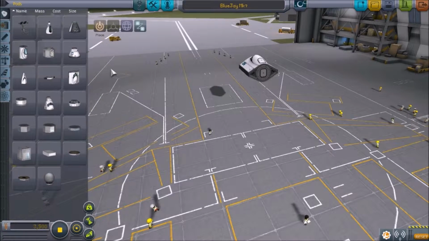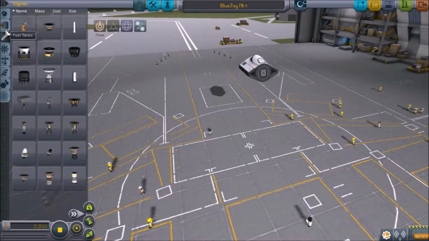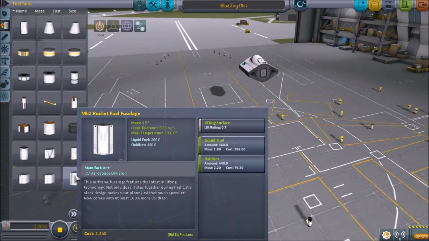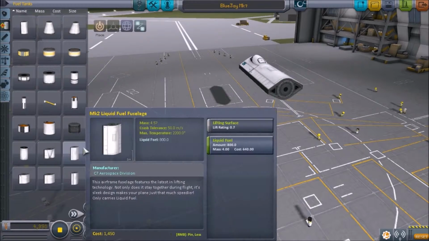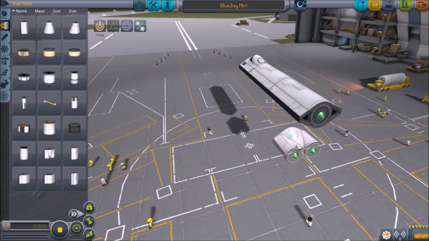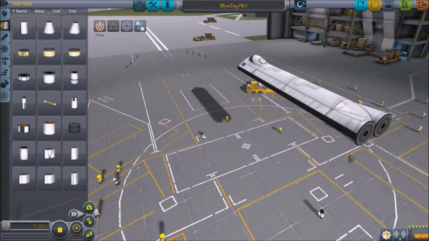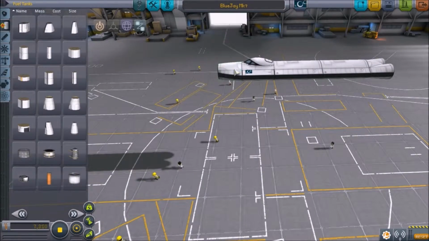We're doing Kerbal Space Program, and this is going to be a how-to video for all you people out there that can't really easily make space planes. I know I had a lot of trouble with it for some time, and then I just experimented around, and this is how I found out. And I'm just going to show you.